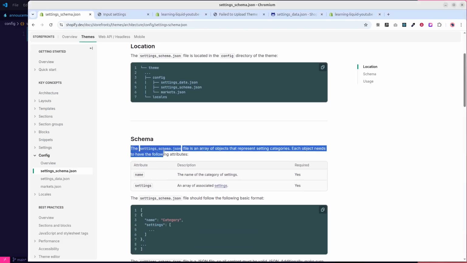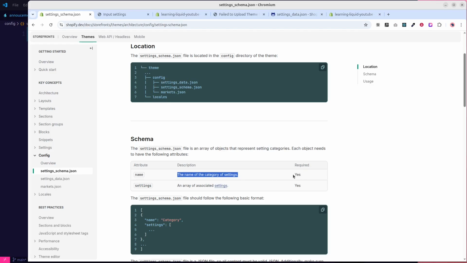The settings_schema.json file is an array of objects that represent settings categories. Each object needs to have the following attributes. So a name, it is required, and the name is the name of the category of the settings, and the settings is an array of associated settings, and it is also required.